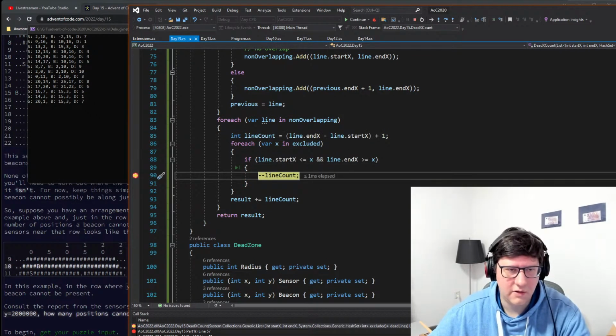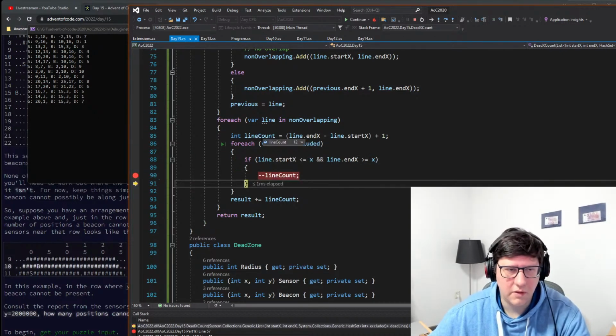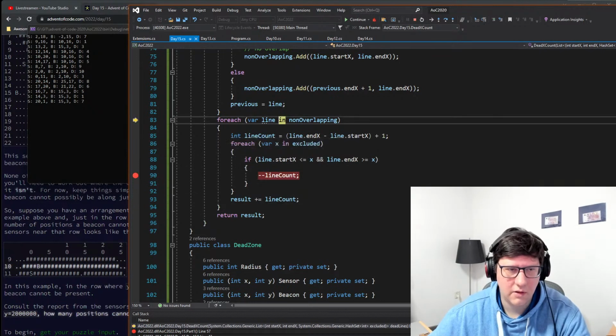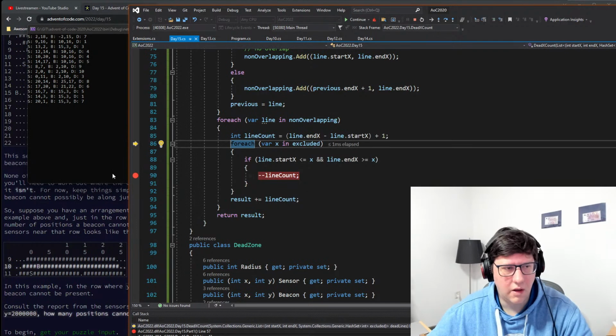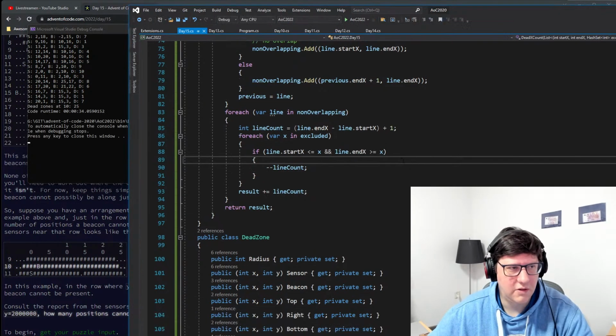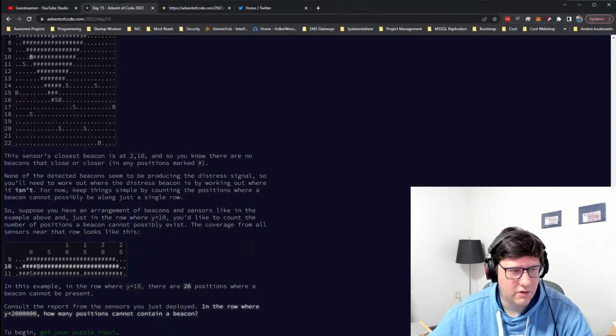Let's see, start x is 2. Okay, so this one was 13 and it becomes 12, so that's also correct. I think this one is correct now, let me check. DeadZones 25, Jesus, so close.